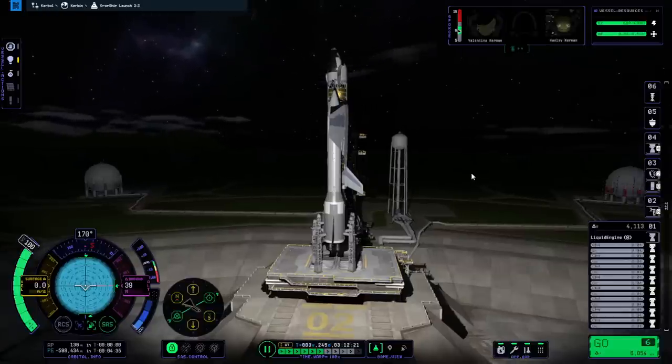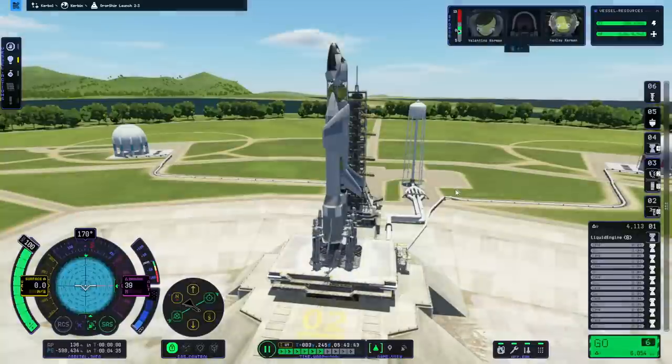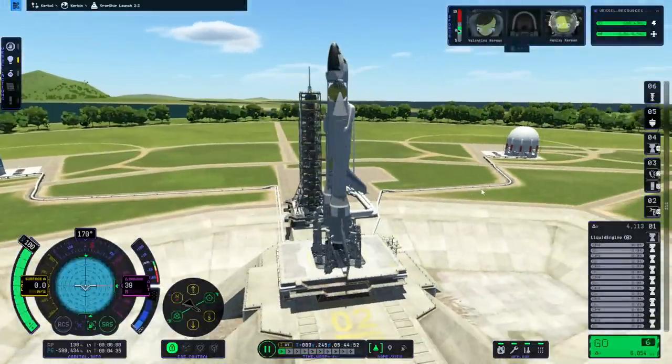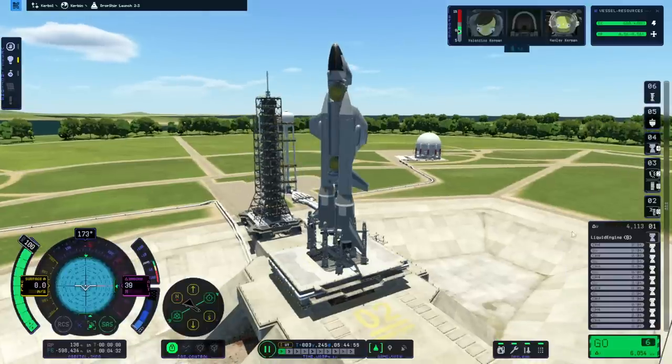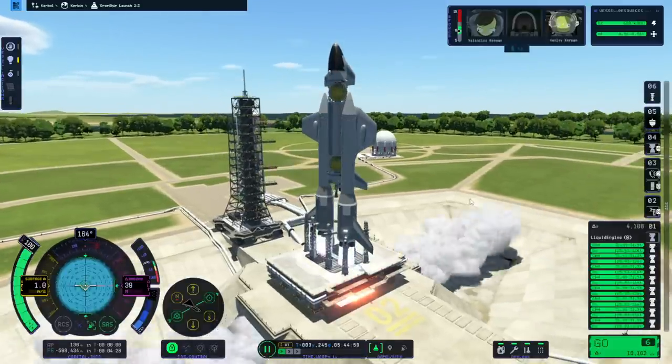Oh, but now we have Valentina probably in the tuna can in the bay. Oh gosh. We'll be dumping Valentina on Minmus, and that's if things go well. Okay, anyway. Let's just go with it. Ignition. Well, ignition. And launch.